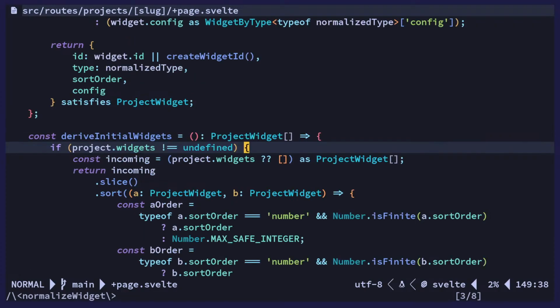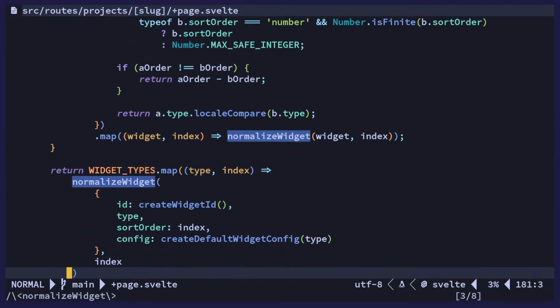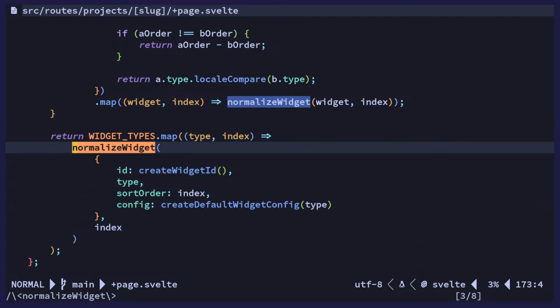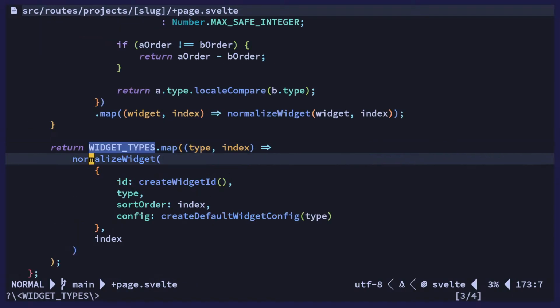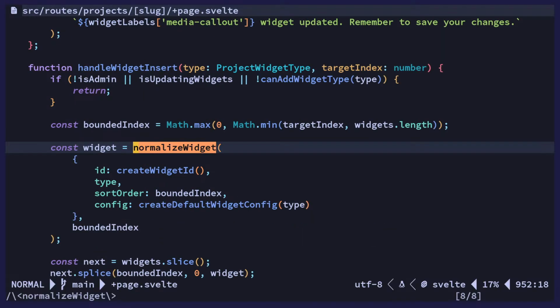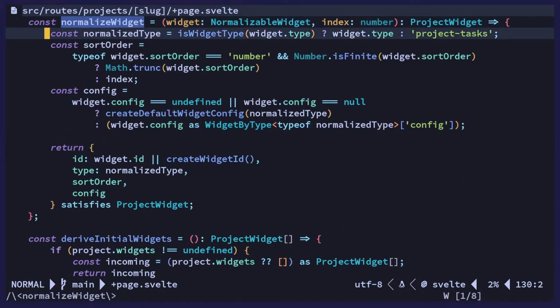And then we return widget types map. And this one, sort order config, create. If it's undefined or null, we create a default config. Otherwise, we don't do anything. So they should have the same config.